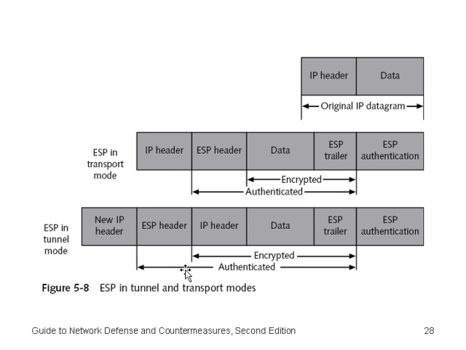In tunnel mode, we see that the IP header, the data, and the trailer are encrypted, and then the authentication is for the ESP header all the way back to the ESP trailer, and this authentication information is placed at the back of the packet, and then a new IP header is created. Now we see that network address translation won't work because it has to have access to the original IP header, and instead a new IP header is placed at the start of the packet. So once again, if we're going to be using network address translation, you would have to use ESP in transport mode, not tunnel mode.